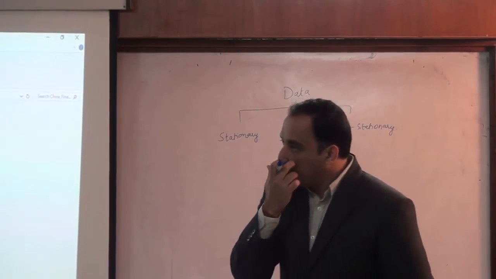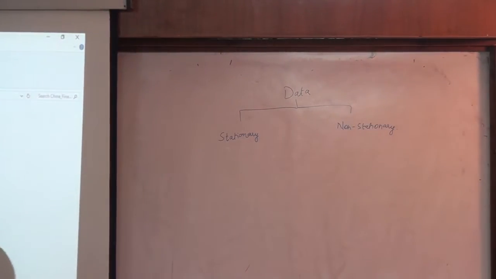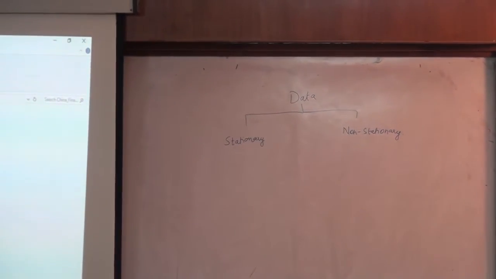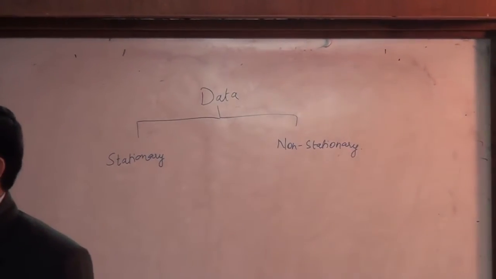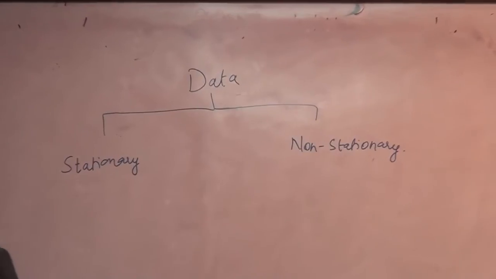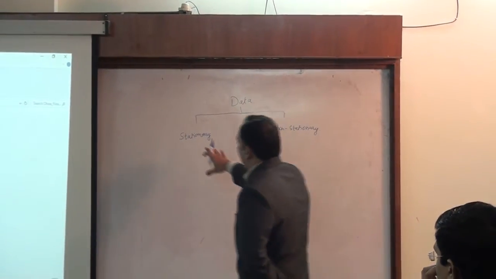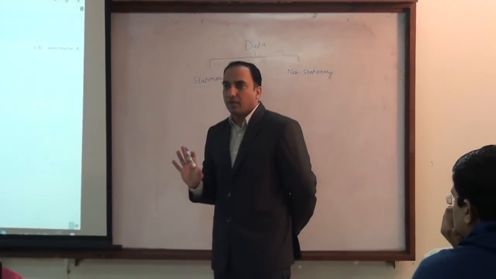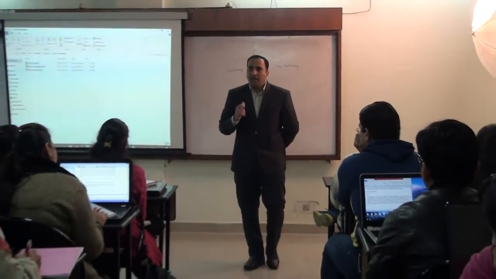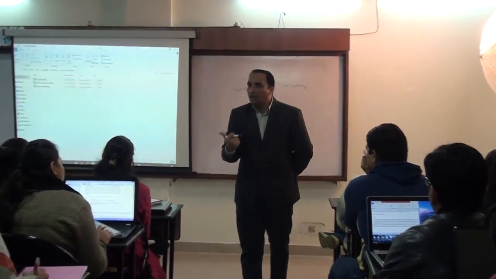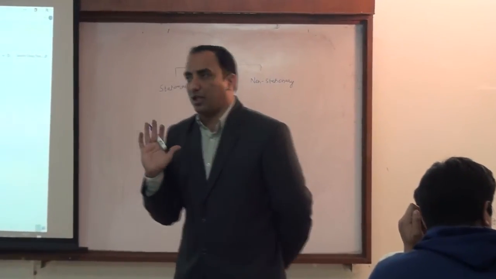Again, I am repeating, if I have one dependent variable and 6 independent variables, I will test stationarity for all these 7 variables. Once I ensure that all the 7 variables are stationary, then only I will go ahead. Otherwise, I have to do some modification. So, the first thing in any kind of time series data or any type of panel data is to test for stationarity.